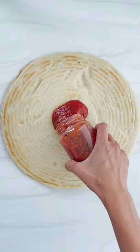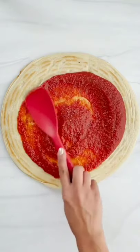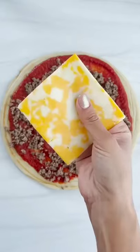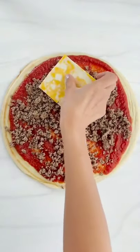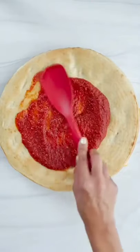Hey, Alia, let's make pizza. How about a cheeseburger pizza? How about a double decker? Yes, so we'll take a pre-made pizza crust to make it super easy, and then add the marinara sauce. And then we'll put cooked ground beef and some cheese slices. Yes, Colby Jack. Yes, and then we'll sandwich it.